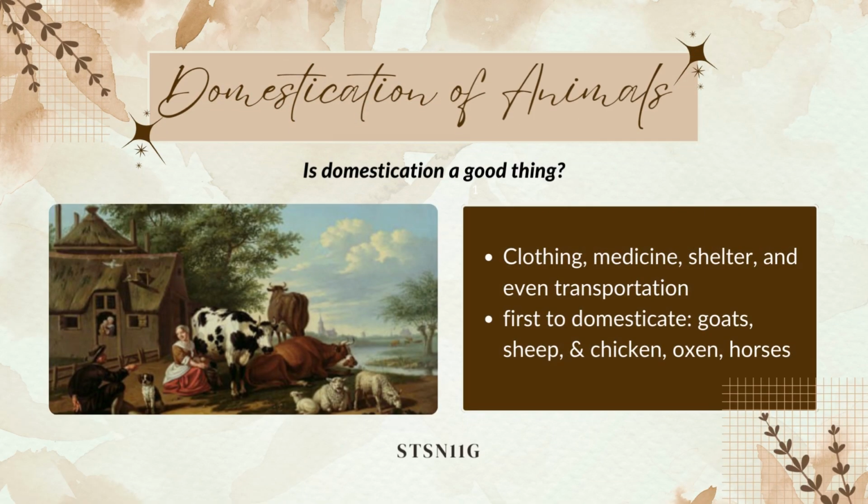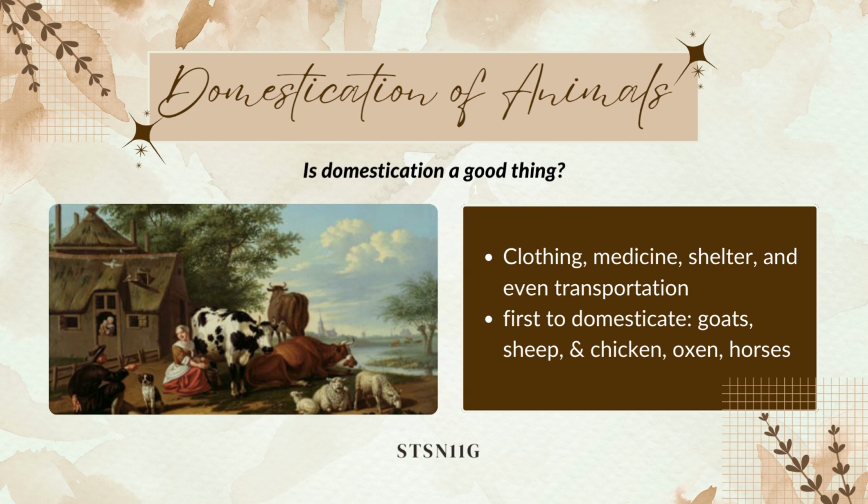So I've already mentioned domestication, and that's also one thing that has evolved through time. Okay? If I am going to ask you, is domestication a good thing? Well, obviously, some of you may agree, others may not. Well, that's normal. Okay? Domestication is a good thing in a way because this has helped even the earliest human beings during the olden days. Okay, even the earliest human beings benefited from this because it acts as a source of clothing and medicine. This also helped in constructing their shelters and even in transportation, right?